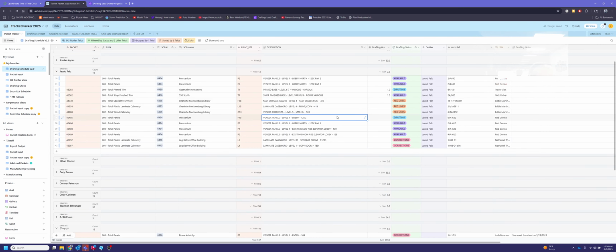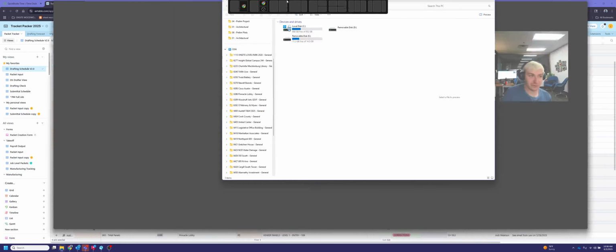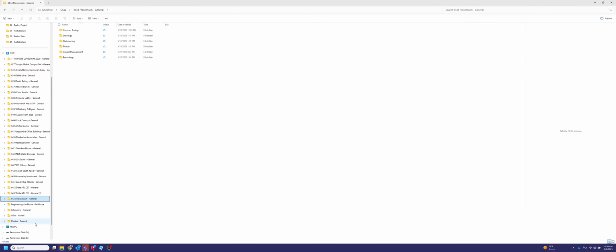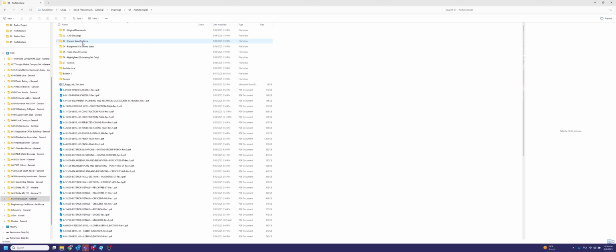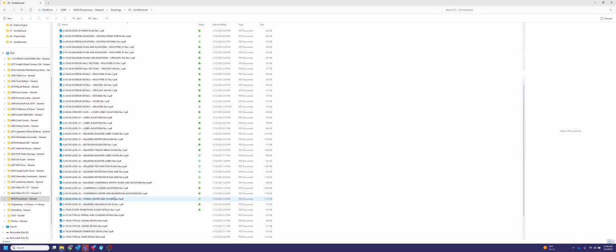Okay, and then we're going to take a look at the print reference and see what it is that we are dealing with here. So A622 is the page number, and the print reference on that page is view 6. So let's go find the job folder for Proscenium. 6434 Proscenium drawings, architecturals. And we're looking for A622.